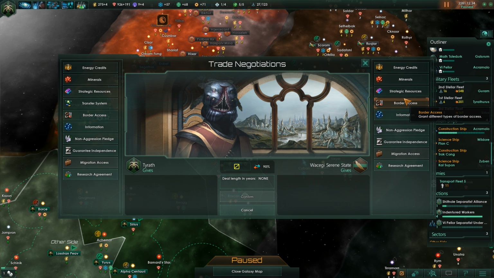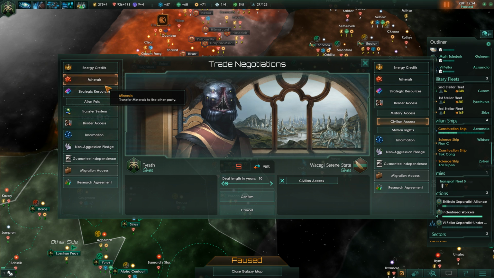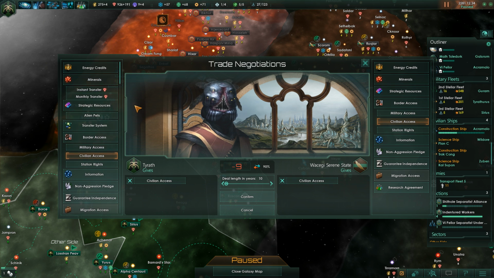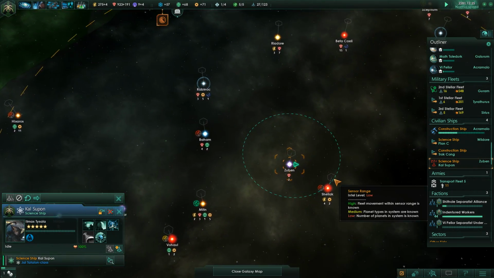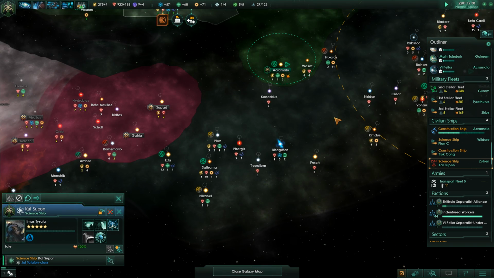An active sensor link? No. Border access. Can we get civilian access? Yes. We will trade civilian access for that in return. That's fine. And get a monthly transfer of minerals. We've got more than enough minerals. And let's make that 30 years, just so we don't have any problems with that. Oh, 15 down here. That's great. That's a lot of minerals that we can mine.